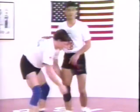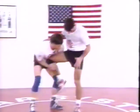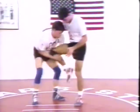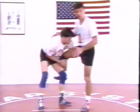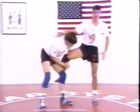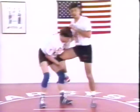If he comes up with a single, the first thing you want to do is place it to the outside right here. All I'm doing is taking it out from the middle. You never want it here, you never want it here. You have to place it to the outside right here. What that does is it gives you a little more balance, and it's a lot tougher for him to finish from this position.